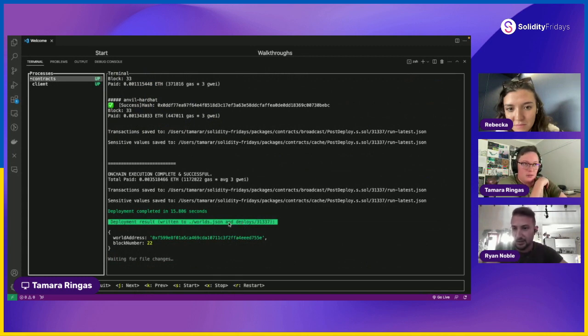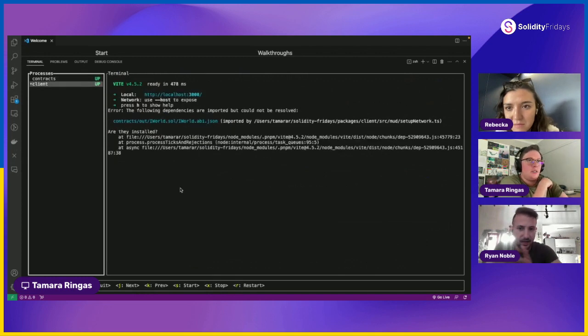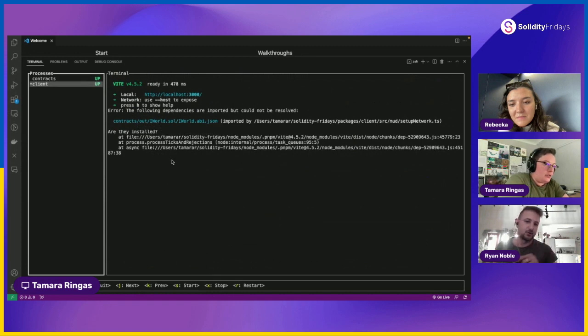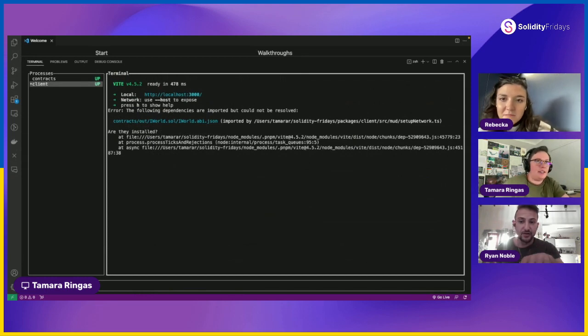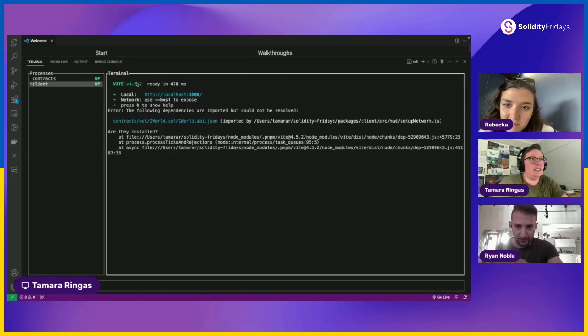Now I'll click on the client thing on the processor there. Okay, cool. What's it complaining about now? It'll probably reload. It was probably just a false thing. Otherwise, I could go S for start. Oh no, it's already started.